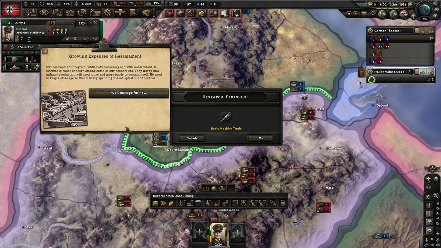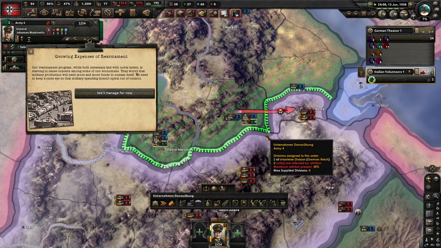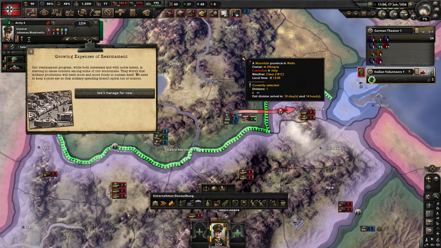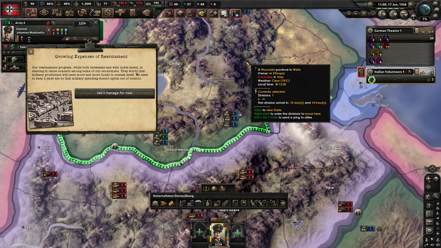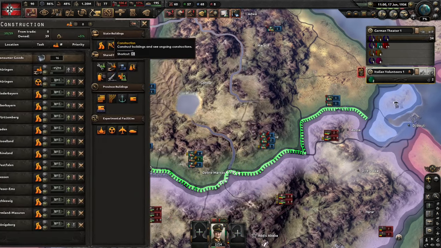Huh. Growing expenses of rearmament. Our rearmament program, while both necessary and with noble intent, is starting to cause some concern among our economists. They worry that the military production will need more and more funds to sustain itself. We need to keep a close eye so the military spending doesn't get spiraled out of control. Oy, not good.